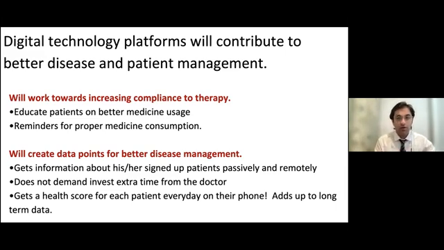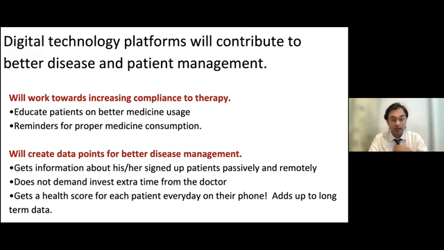You get information about the patient, you can actually remotely check. Sometimes we are worried this is a bad patient, might get admitted anytime, or there's a risk of death or hospitalization. You can passively check on the patient. The patient need not call you up and say, okay, how you're feeling. Sometimes you're worried about the patient, this thing helps. And it does not demand extra investment of time or anything from our side. The doctor just has to log in and check, okay, this is doing okay. Many of the hospitals have this, like I practice in Jupiter. So Jupiter has an EMR. I can log in right now and check what my ICU patients are up to, what the saturation is, what the settings on the ventilator are, the FiO2 we are giving.